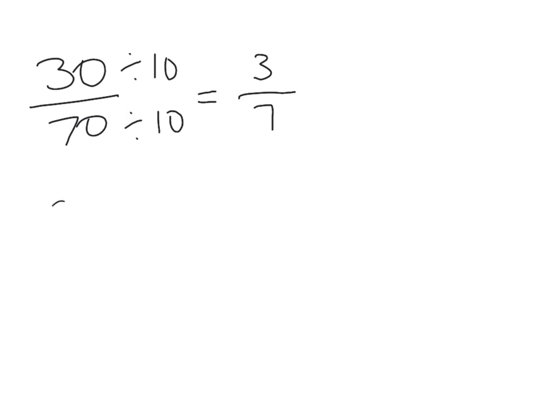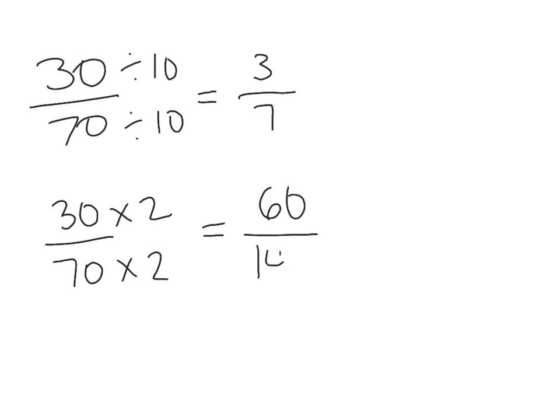Another way would be to use multiplication. So 30/70, if I multiplied both the numerator and the denominator by 2, then I would have 60/140. So 30 over 70 is equivalent to 60 over 140. Now, because you can divide and multiply by an infinite number of numbers, there are an infinite number of equivalent fractions. So you could just keep on keeping on with this. Now that we remember what an equivalent fraction is, we can go ahead and look at our first example.